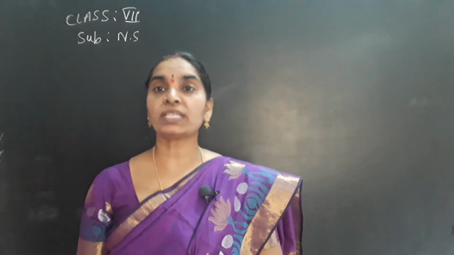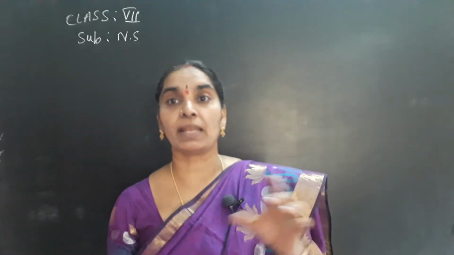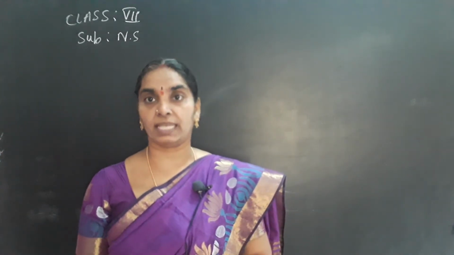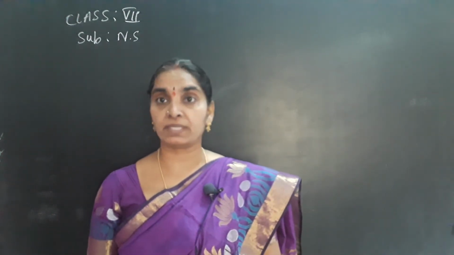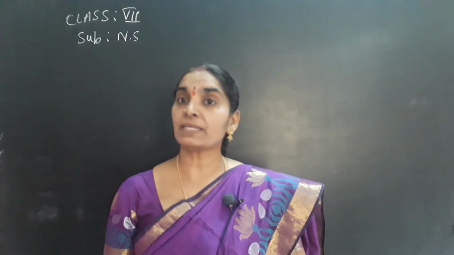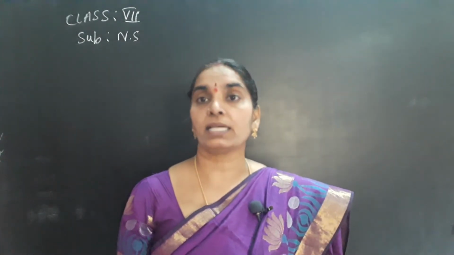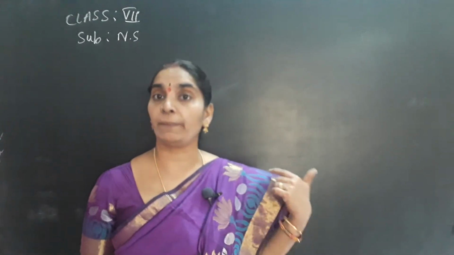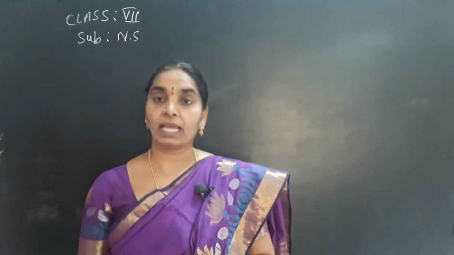In today's class I am going to continue the lesson Nutrition in Organisms. In this lesson we have covered nutrition in plants, isn't it? Plants are autotrophic and also heterotrophic, you have seen. As autotrophs, green plants prepare their food by themselves using carbon dioxide from the air, and water and mineral salts from the soil. In the presence of sunlight and chlorophyll, they prepare glucose, that is starch. Hence these are called autotrophic plants, and the process by which they prepare the food is called photosynthesis. We have known this.